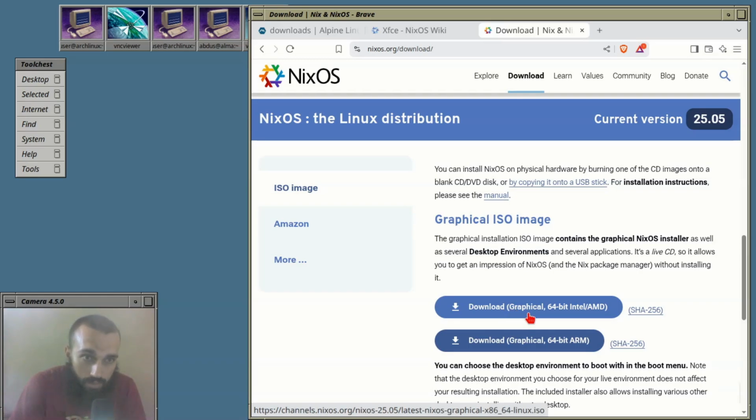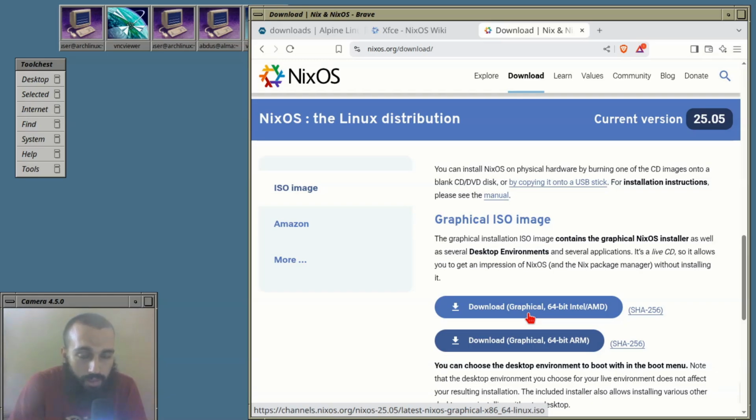I have it downloaded already, so I'm going to go with the installation, which I'm going to speed up just to make sure that the use case is the same. Please make sure your use case is the same. The installation of xfce that you have seen is not for a text-based installation where you prepare your Nix configuration file, and then from it you generate your system. This one is for a newly installed system, which I'm going to do now.